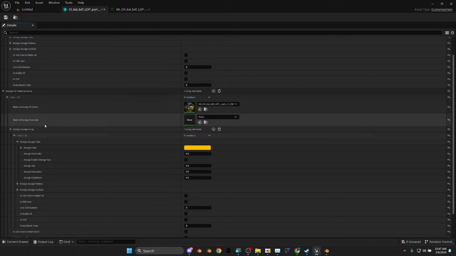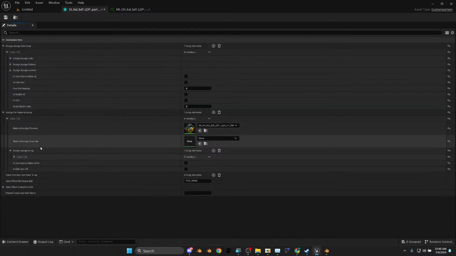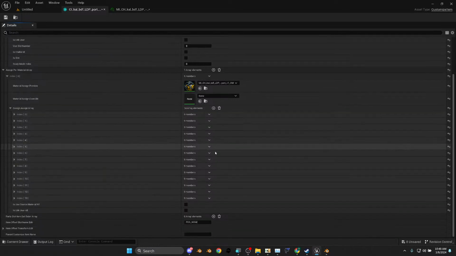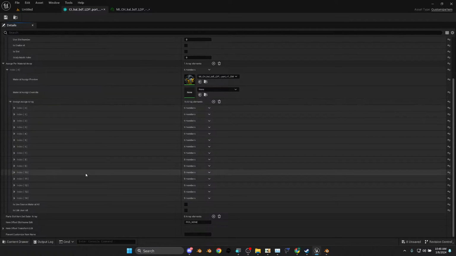So if I want to make them colorable each section, I need to put all 16 in here, right? So what I can do then is just go plus, all the way down until I get to 15, because it starts at 0. I don't even have to go all the way because I really just need 13, but I'm going to go all the way anyways.